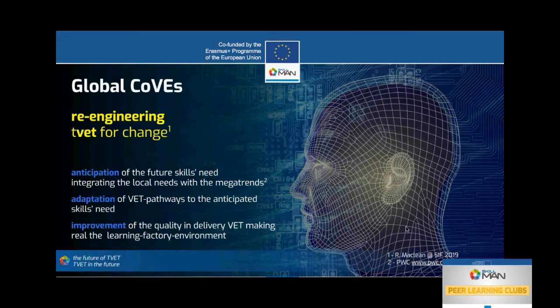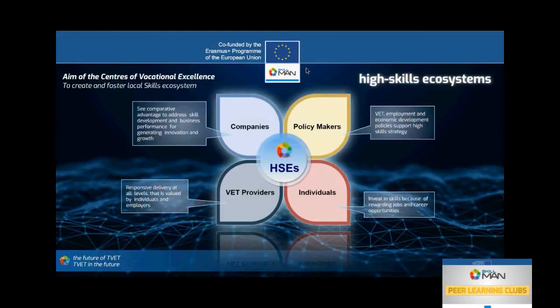So I was saying that these are the foundations, the skills are the foundation, and following the thought of Professor Rupert McLean, we have the need to re-engineer TVET for change. And in this idea, we need to have a holistic approach. And we need to involve all the components that we have identified as necessary for the Global Covers initiative that we are running in parallel.